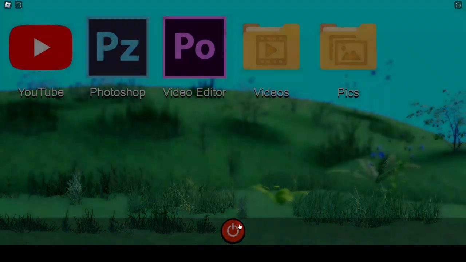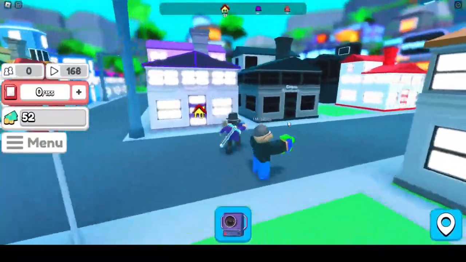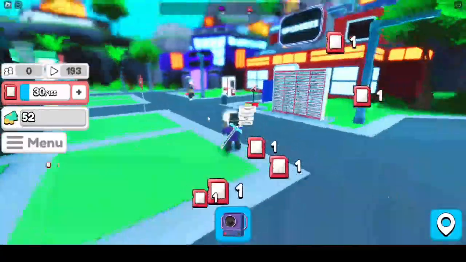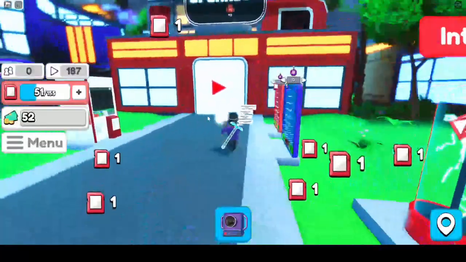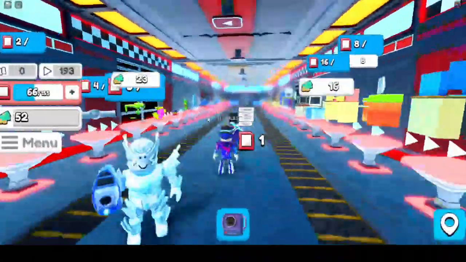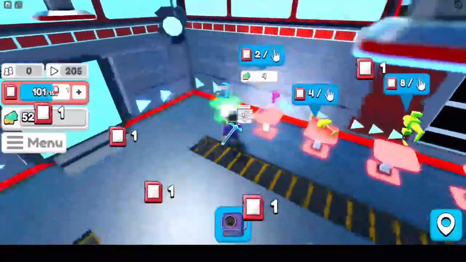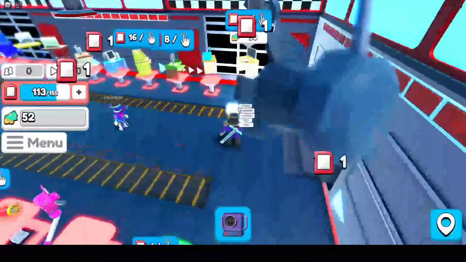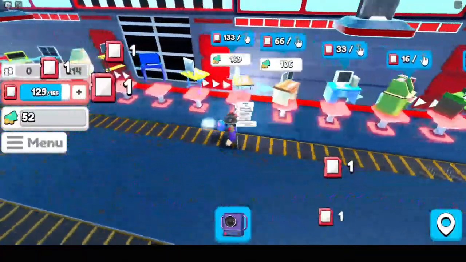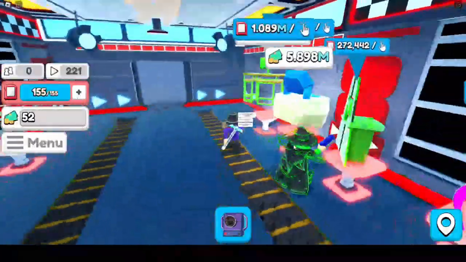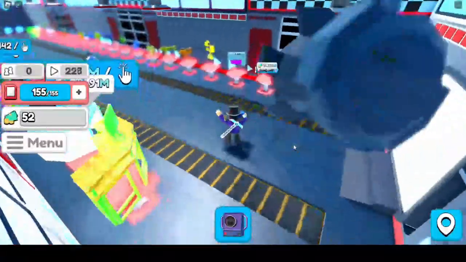We have $52, so let's see if we could find a place where you could upgrade your setup. Upgrades here. Okay, let's just see what they have here. We're gonna just log in here just to get money. Alright, so we got, not money, videos. We got a camera. Camera's here. Desk's here. $155. And this is our goal: this desk and this camera.